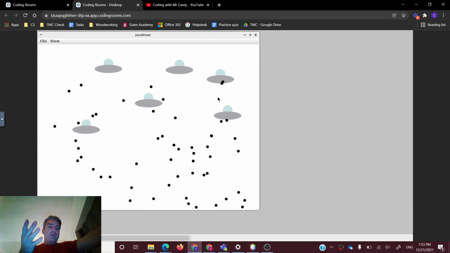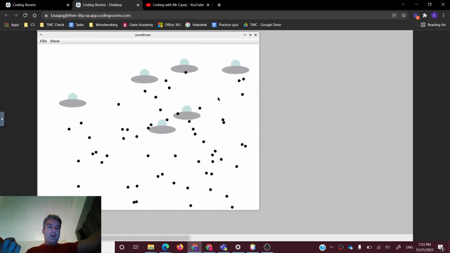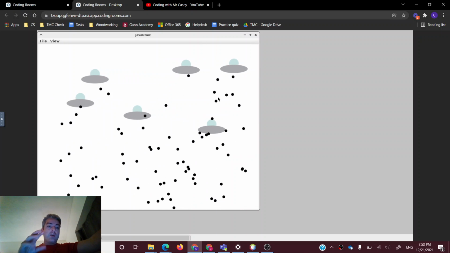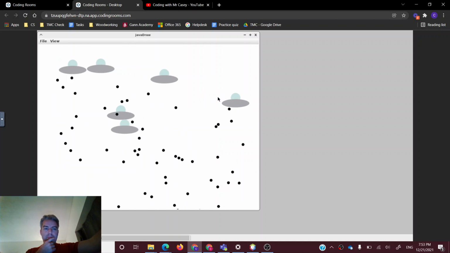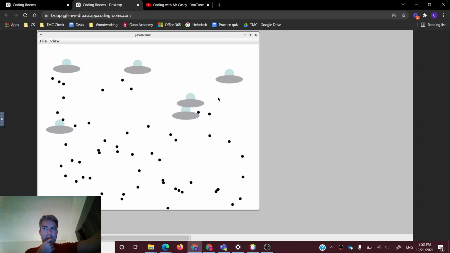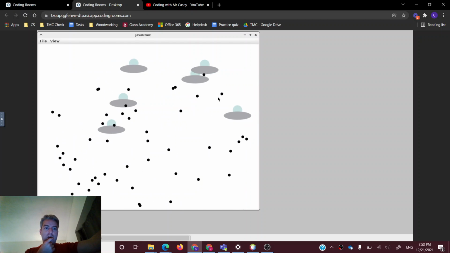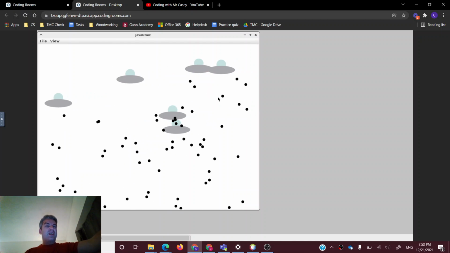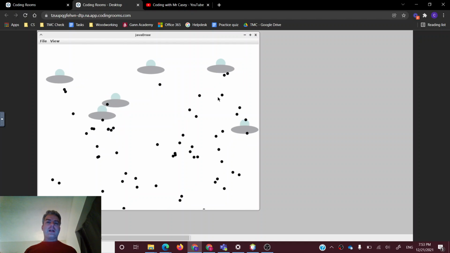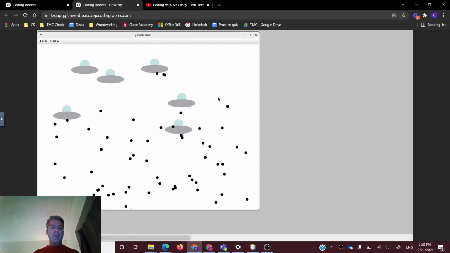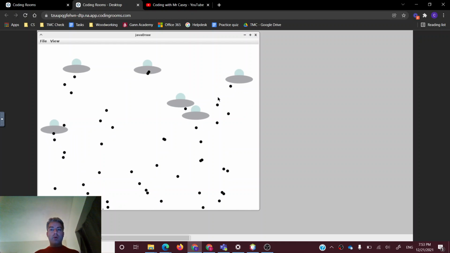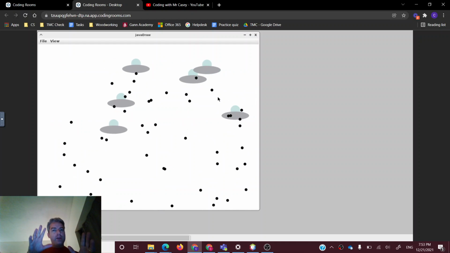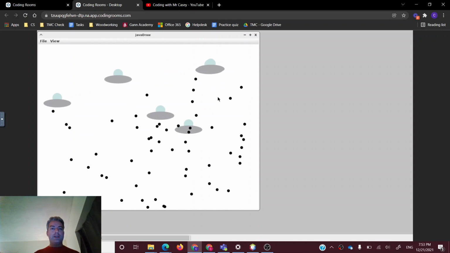So yeah, this is basically what's happening. The spaceship's still going back and forth. It's dropping bombs, and they are coming out at random times. You see they're not all clumped up together. They are falling at random speeds. Those are a few other minor modifications I made to the bomb class that I'll walk through in this video. I think that's about it. So if you're good, you can stop the video now and try to code this on your own. Otherwise, I'll walk you through how I did it.